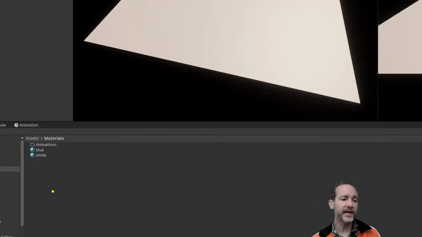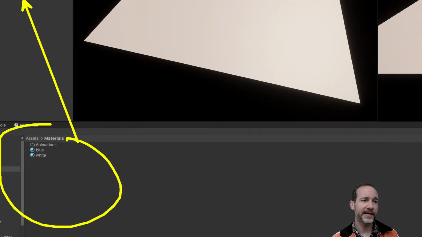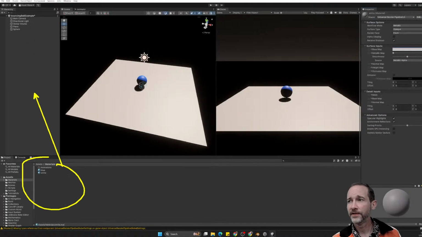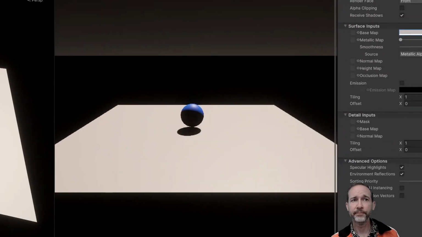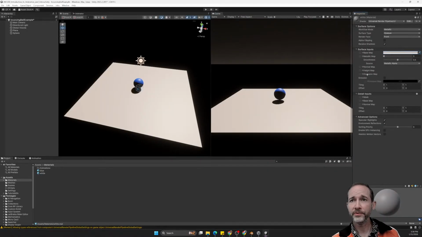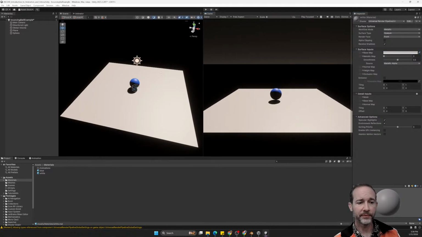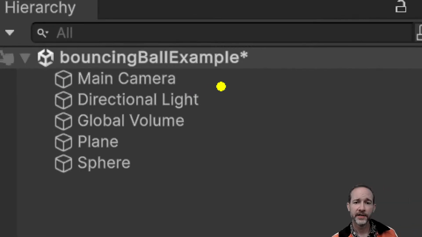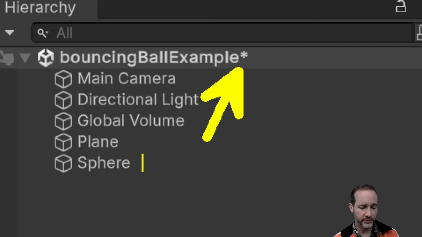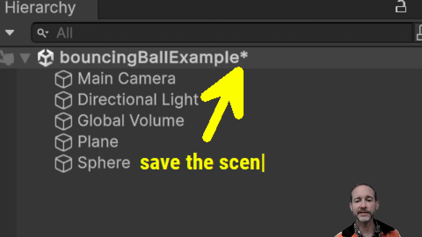Okay, good. So we made an asset, and then we applied that asset to the game object via the renderer component, right? So knowing the vocabulary is just going to help you be able to read the documentation about what's happening. Anytime you make a change, this asterisk is telling you that you need to save the scene, right? So when you press Control S in Unity, you're not saving the whole project.